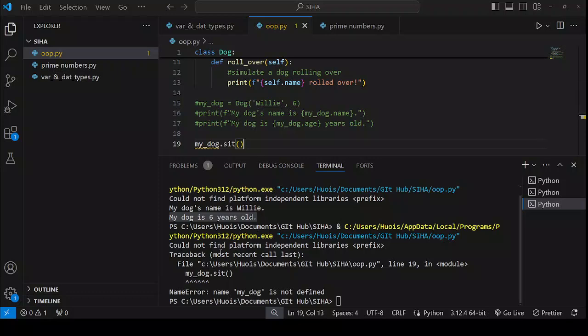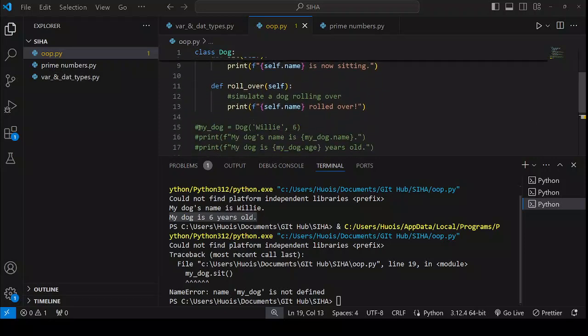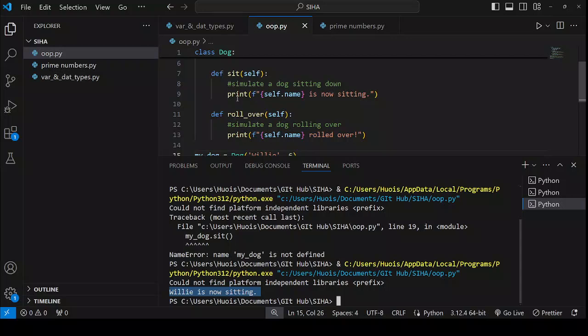It gives me a name not defined error. Okay, I'm not supposed to put this in a comment because my dog is. I want to close my Python extension. So if I close this now, I've run the code and it says Willie is now sitting. All right, you can see because when I called it, it was to print a statement which is going to carry my dog's name, self dot name, and add it to the comma sitting.